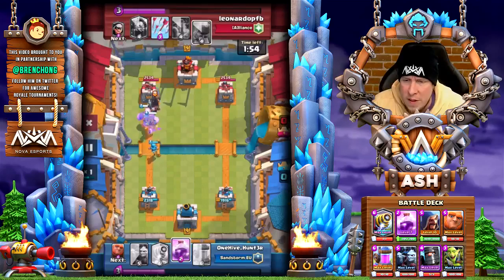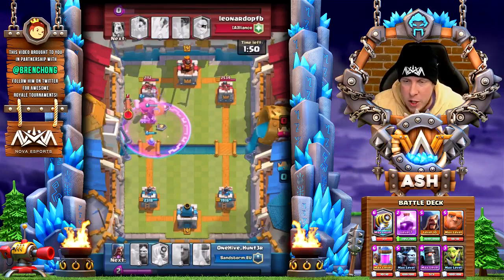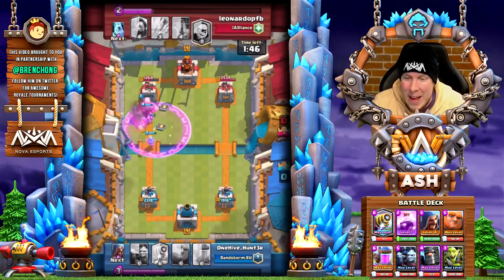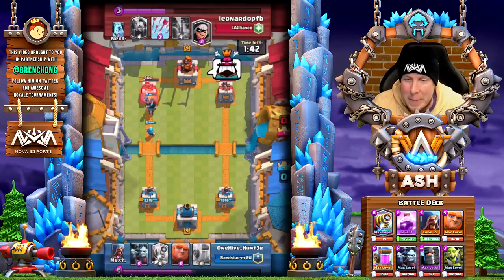Great block with that Goblin Gang, and now you can see the rage. I mean, that's a beautiful Rage spell. Check it out. That Wizard is just hammering away. That Battle Ram, Dark Prince, hammering away, unbelievable, and that tower is gonna be down.